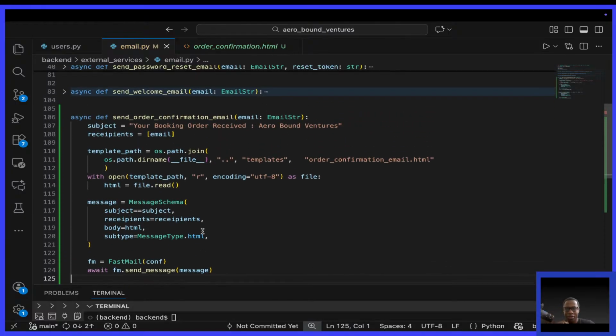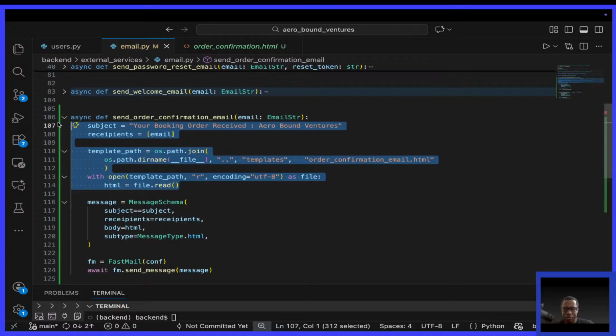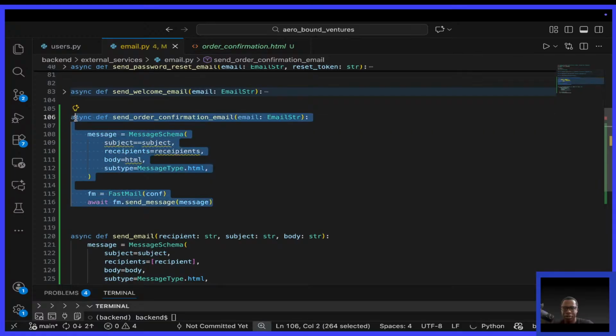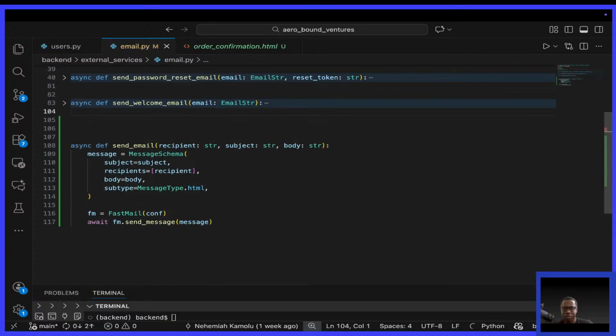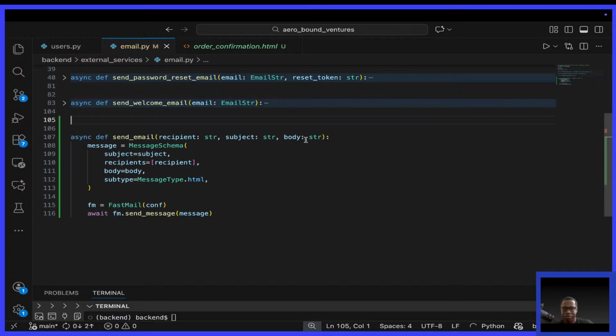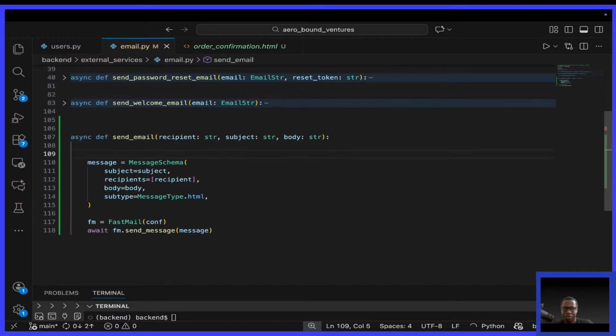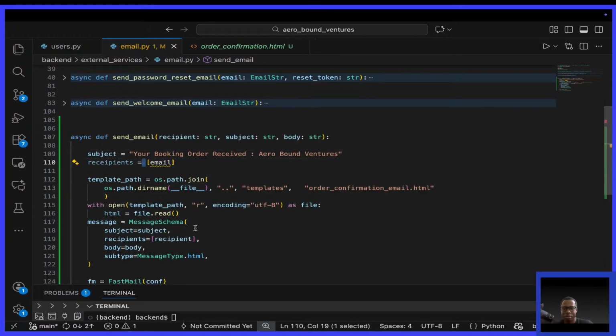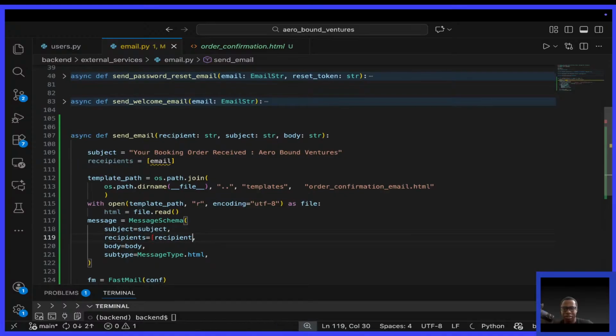Then down here I copy this also, erase this other function, and paste the code here. So I want to create something generic to save time. Recipients equals recipients. I can just change this there.